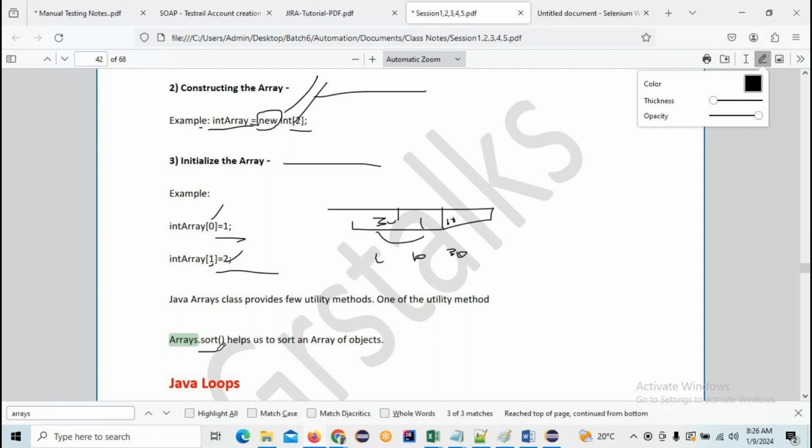Sorting. Array dot sort, right? Yeah. Array dot sort is used to sort the values into the ascending order. Okay, let's imagine this is an array. This array name is AR. The values are 30, 1 and 10. It's not in ascending order, right? So if I give that AR dot sort function like this, this array is going to get sorted into the ascending order. If we sort this into the ascending order, how will the values look? First box 1 will come, second box 10 will come, and third box 30 will come. Getting my point?